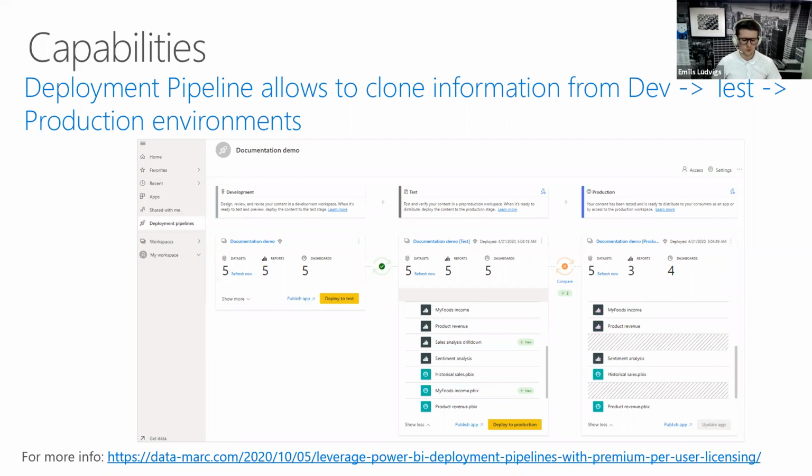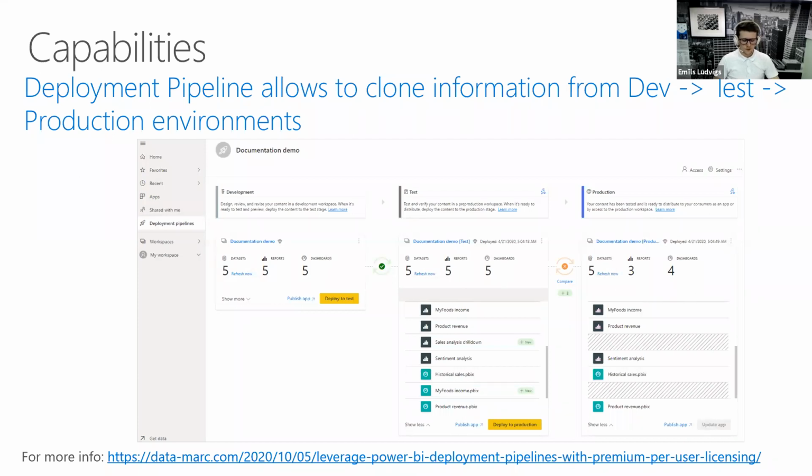What are the simple benefits of Premium Per User for deploying pipelines? For example, you can increase your productivity because you are not building in an iterative process inside one workspace. You can divide the whole deployment, this application lifecycle, between three different sets. First you develop it, and that's how you can manage it and see more clearly the vision, where you are going and how it's going.